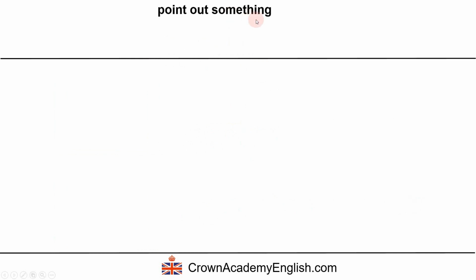To point out something, point out something. And this means that we're giving information about something. And we usually use this when we are telling someone who does not already know the information. Okay, we are quite sure, we are quite certain that the other person does not know this information. So we are pointing it out to the other person. Okay, we are indicating this new information to them.